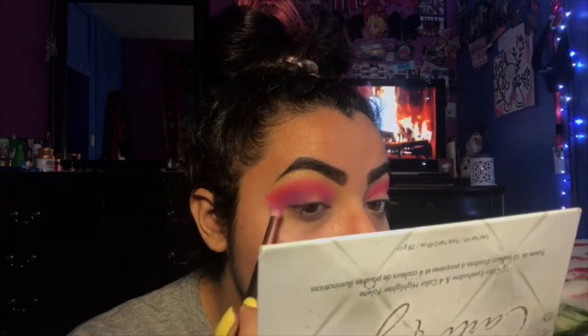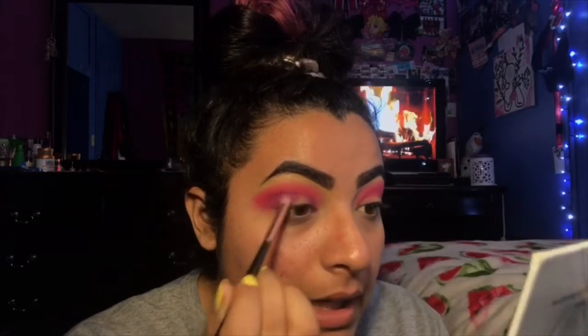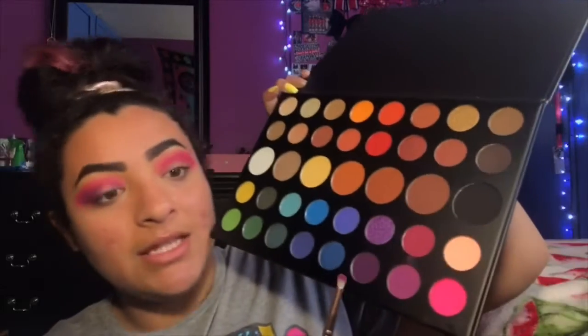I'm gonna have to improvise a little bit and do something with this, because this does not look good at all. I'm gonna go in with a deeper color, and I'm gonna use this color. What is this called?